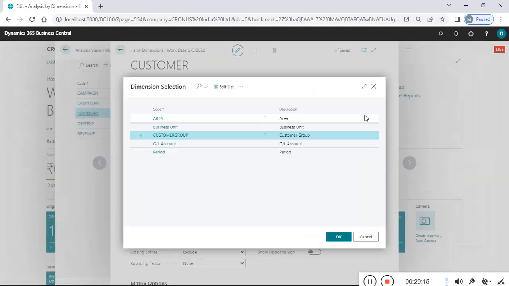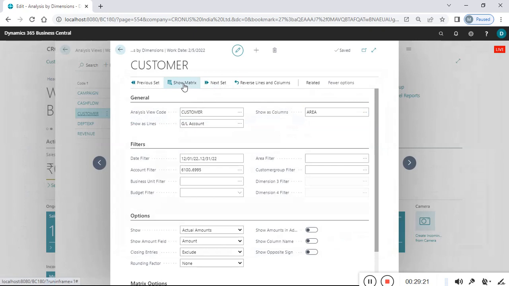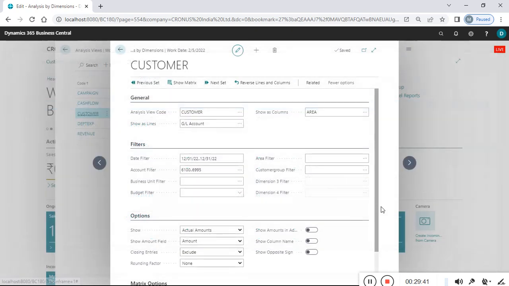If I change it to my dimension area, now click on show matrix. See, 10, 20, 30, and currently, frankly speaking, I forgot the area name, dimension name. So this will not work for me.